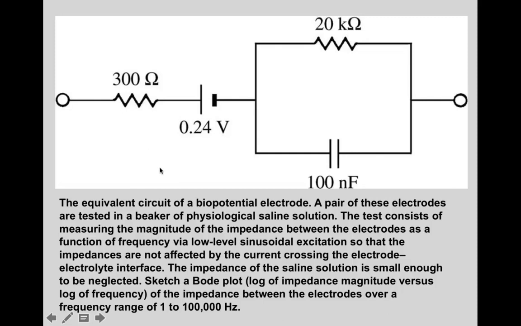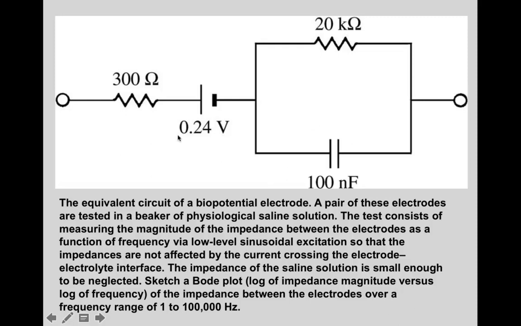So the electrode itself is going to have its own equivalent circuit. Here's an electrode that's being tested in a physiological saline solution. So what they do is they design their electrode and then they use a saline solution because that's probably the closest thing in percentages to represent body fluids. Then you can sweep this as a function of frequency and actually get what the output versus input looks like, or the log of the impedance magnitude versus the log of frequency. You can get that as a function of frequency experimentally.